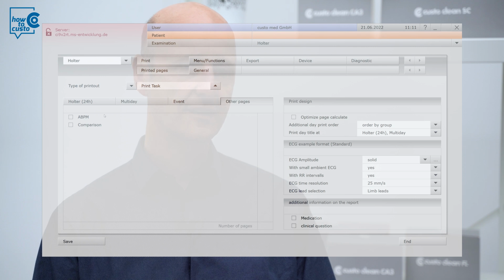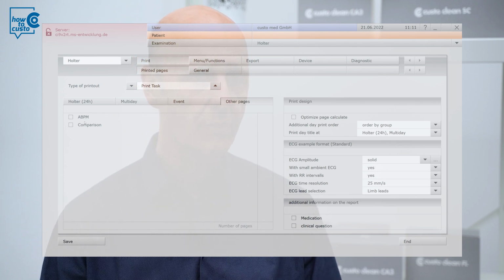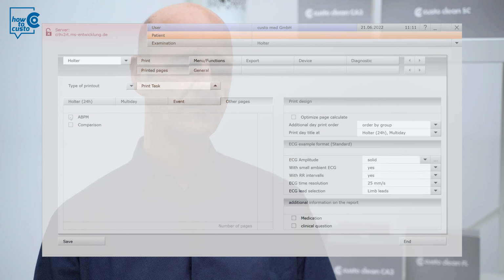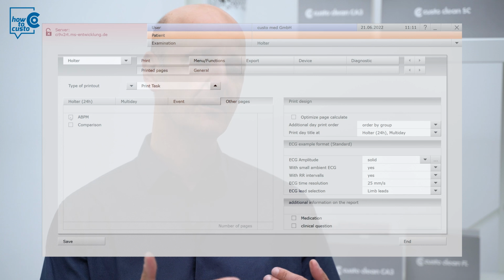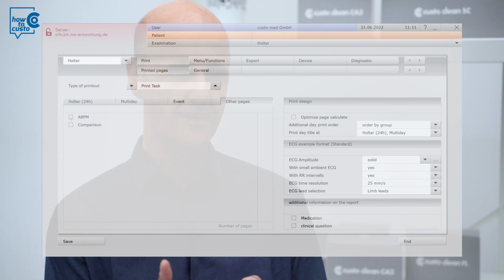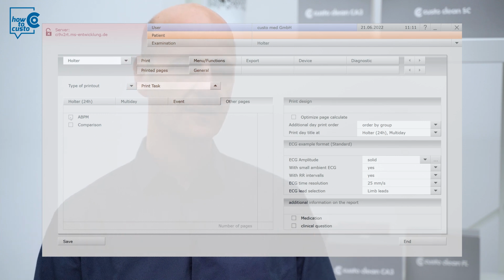There you can define the content originating from a so-called combined evaluation. Combined evaluation means that a Holter ECG recording is combined with an ambulatory blood pressure measurement. This means you create both examination types in parallel with the same patient. Then you can print additional information in the Holter ECG, originating from the ambulatory blood pressure measurement, such as, for example, the blood pressure trend or blood pressure information for the individual examples.